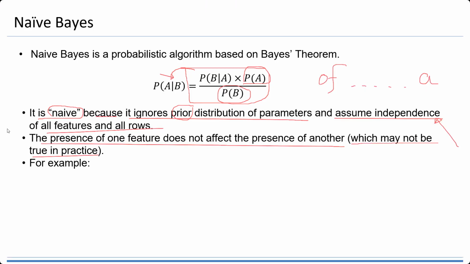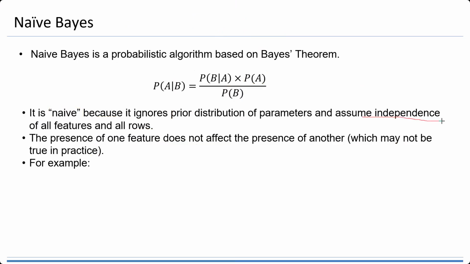Because when you write English, when you have "is", so it is singular, then you may know that it will be followed by "a" to represent a singular. So there is a kind of dependency between "is" and "a". If you use "are", this is plural, many objects. So if you are writing, let's say, "there are apples", it means you need to put "s" to represent the plurality. Then it means there is some dependency between "are" and "s", the plurality. But using naive Bayes, we assume independence, which may not be true in practice. So this is just a simple algorithm.